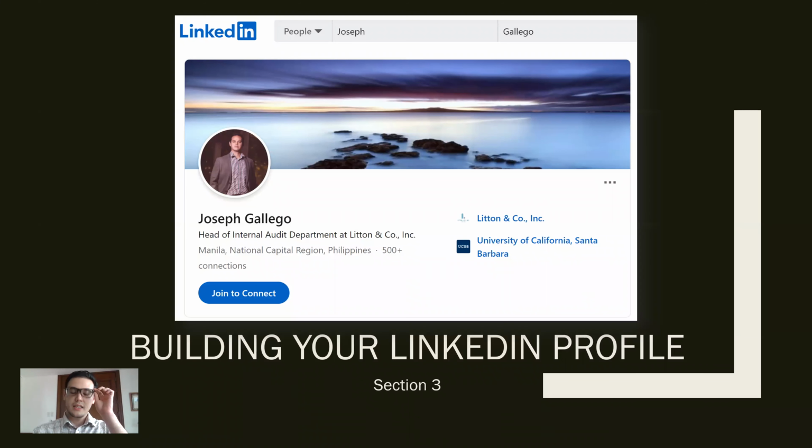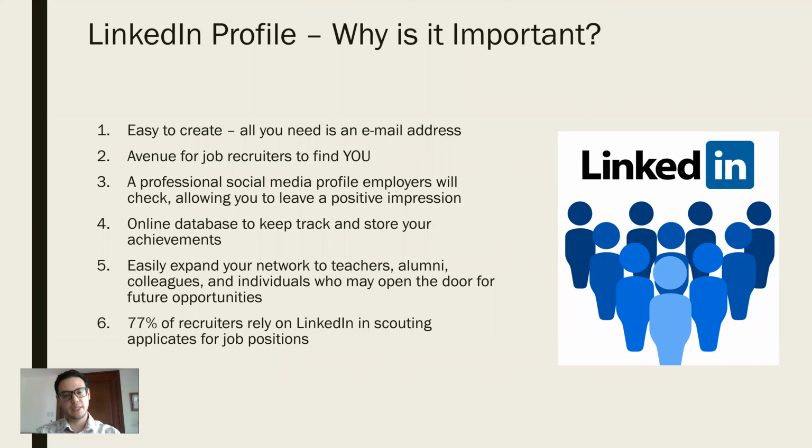So, LinkedIn profile. Think of Facebook, but instead of friends, everything is professional information and career oriented. Fun fact, you can also apply to jobs on LinkedIn, and many companies and recruiters look at LinkedIn for candidates that they can refer to major corporations like Microsoft, Facebook, Deloitte, Ernst & Young, or national academies. Okay? So why is it important?